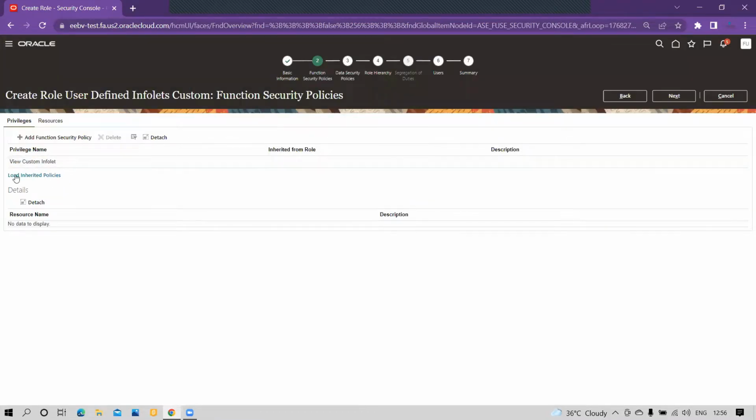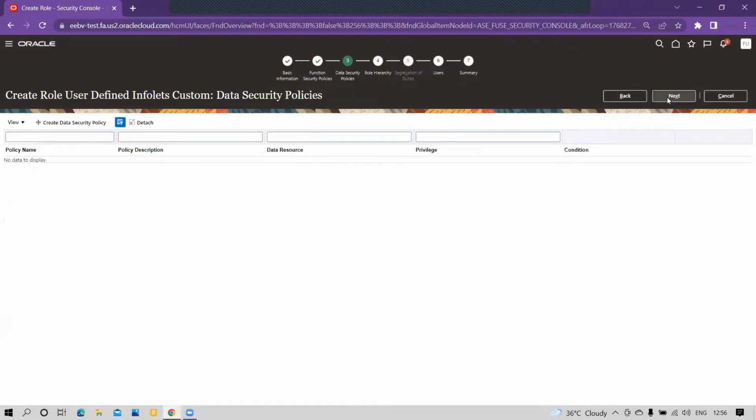Once you add it, you can see that I have added the privileges. Unless you add this, you cannot view the user defined analytics area where you can capture your custom infolets within Oracle Fusion, even though you enable the sandboxes. So first of all, you have to add this role.